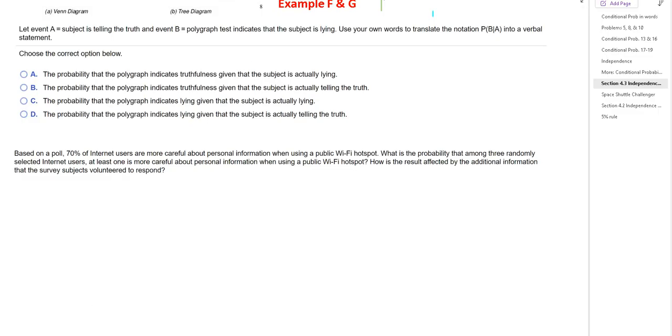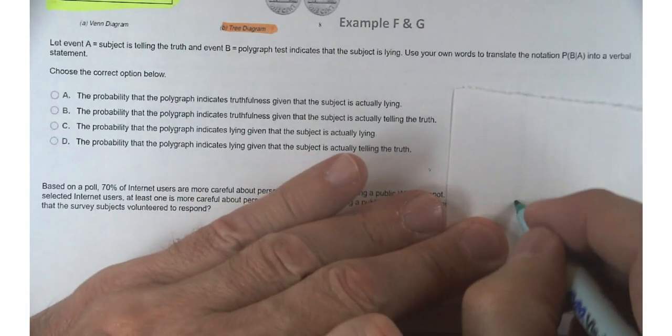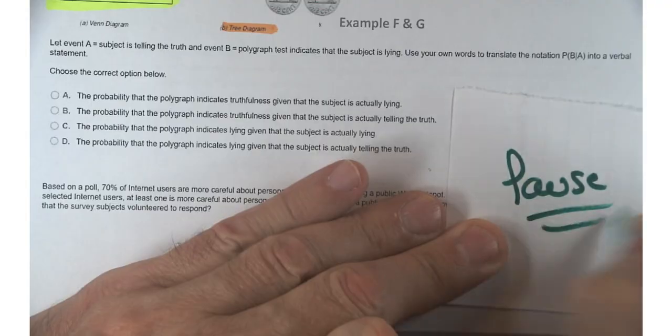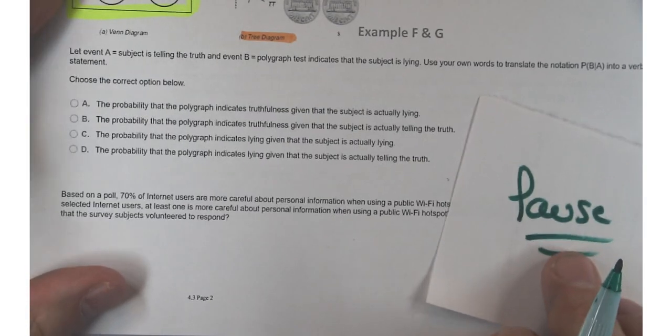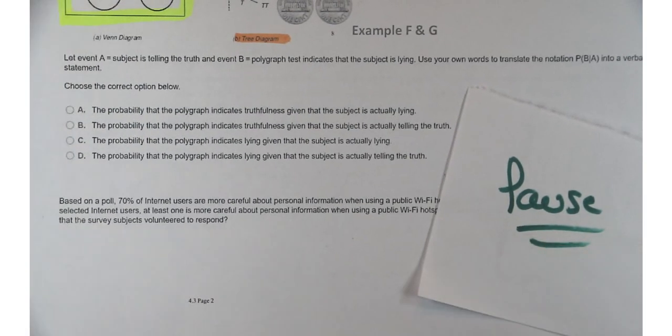So again, we're going to do one of these pauses here. And if you're watching this later, then just fast forward until I remove this. All right, so now that you got your own thoughts on this one, turn to a neighbor. Do you agree with your neighbor? Are you on the same page? Or tell your neighbor why they're wrong.